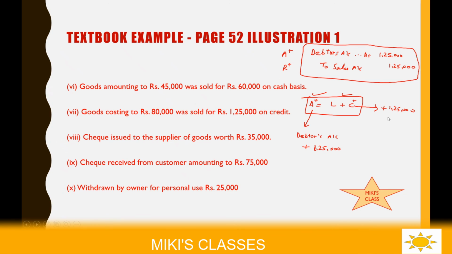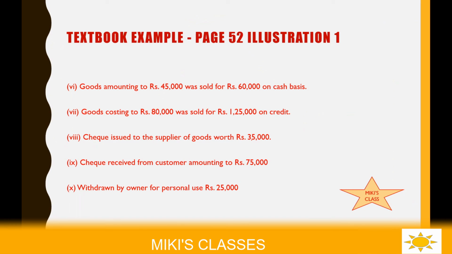Okay, let's get to the next example now. Check issued to the supplier of goods worth rupees 35,000. So a check has been issued. The moment a check is issued, you know one of the accounts which will be involved will be the bank account. The supplier is someone who is a creditor. Creditor means someone who had to get money from you, right? Now you have made the payment. So which will be the accounts which are involved? Money has gone out from the bank account, and this liability which you earlier had has gone down.